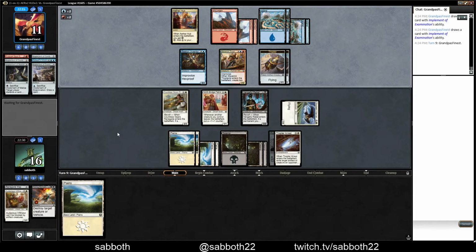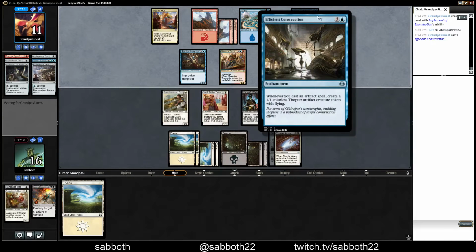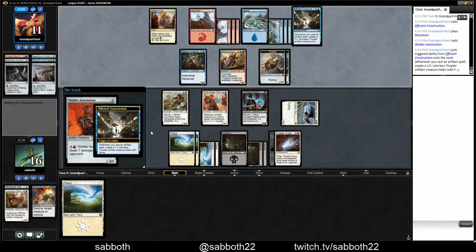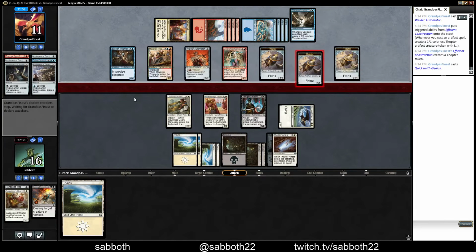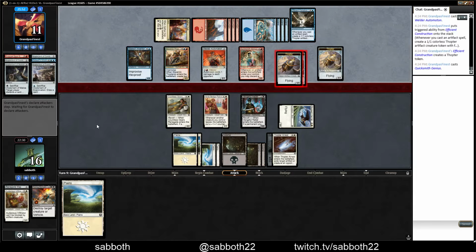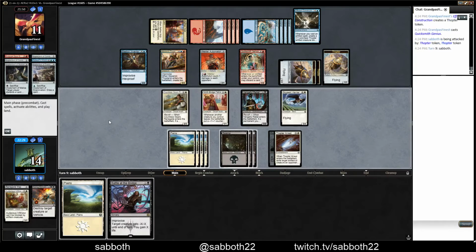And I'd be surprised if they didn't find a way to deal with the Harrier. Ooh, Efficient Construction. I really love our opponent's deck. I wish we were playing it. Welder Automaton. Fortunately, that doesn't do much here until they get another artifact out. Oh, I wonder why they did it that way. Maybe they like their last card. Oh, that's pretty good, I think. Yeah, we can't kill the Inventor.